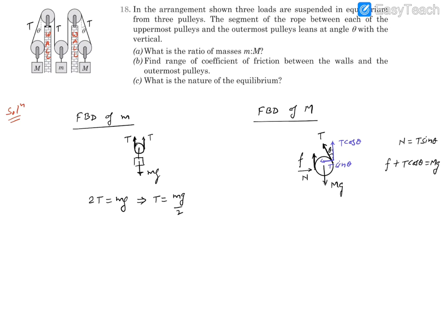So it's going to be like F plus T cos theta must be balancing capital Mg. Apart from this there is going to be torque balance. We can balance the torque about the center point. So Mg will provide no torque, normal reaction will pass through the center so that will not provide any torque. So torque of F must be balancing the torque of T. So we can say torque about C must be equal to zero which implies basically F into R is equal to T into R. One torque is in clockwise direction, another is in anticlockwise direction. Basically this provides us with F is equal to T. So you can call this relation 1, this is relation number 2, this is relation number 3.